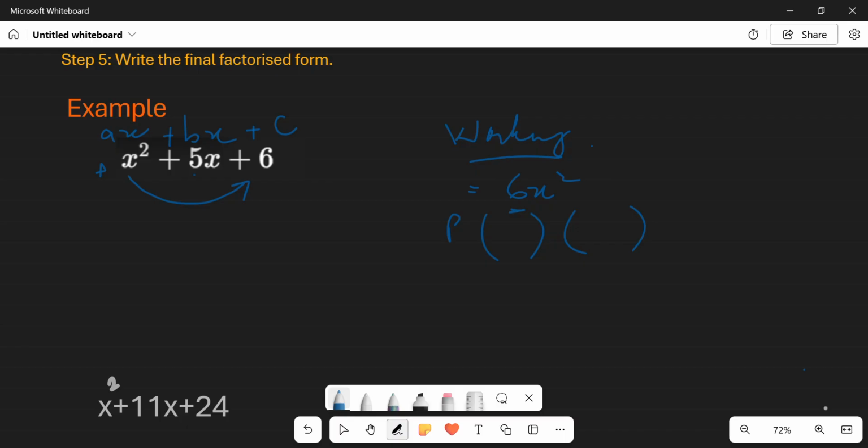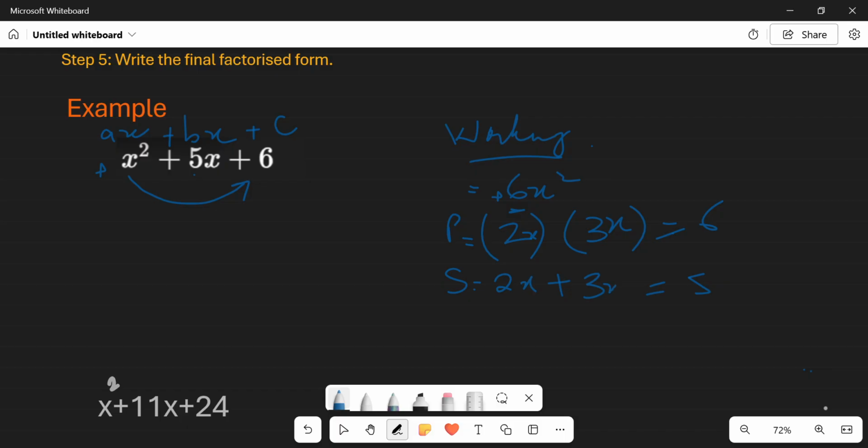So 6 is a result in the 2 times table, you can say 6 is a multiple of 2. Yes, 2 threes are 6, right? And when we add them, because it's plus 6x squared, 2 plus 3 gives you 5, and the product is 6. Now distribute the variable. It's x squared. Now give 1x to the first bracket and another x to the other bracket, and the same factors we're taking for the sum.